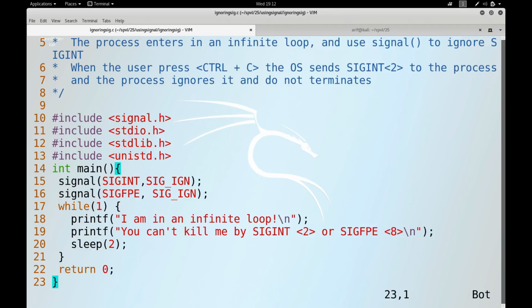It's very simple. The program just calls the signal system call and ignores SIGINT. It says I want to change the disposition of this signal to SIG_IGN as well as SIGFPE to SIG_IGN, and then it enters a while 1 loop and prints these messages and sleeps for 2 seconds and repeats.